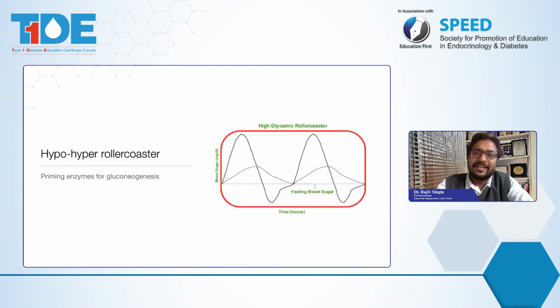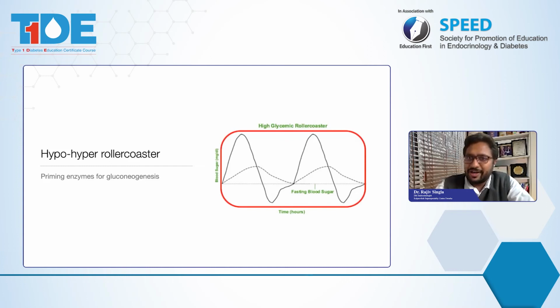Second thing is that as our glucose goes low, the body starts working more. What the body does is it starts producing more glucagon. And then your liver and kidney and everything start producing more glucose from inside. So even without eating, if you've got hypoglycemia, there is a chance that your sugars might go up.